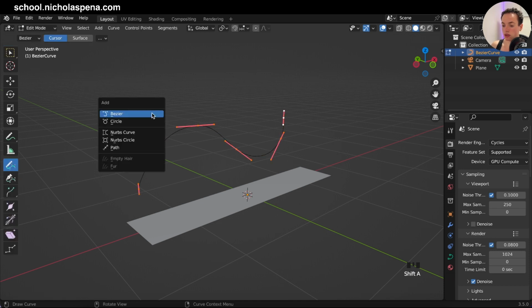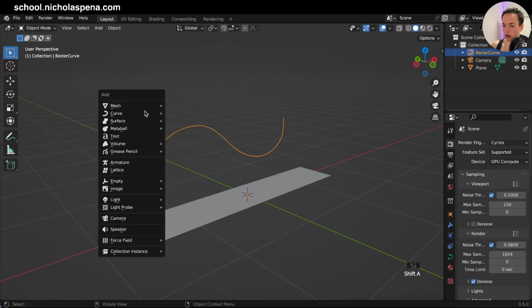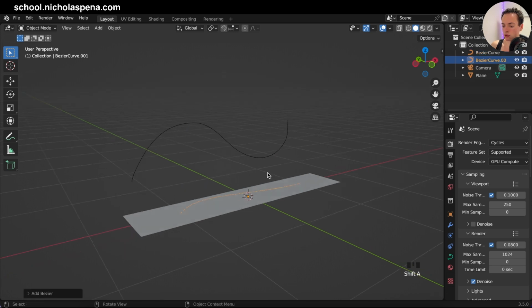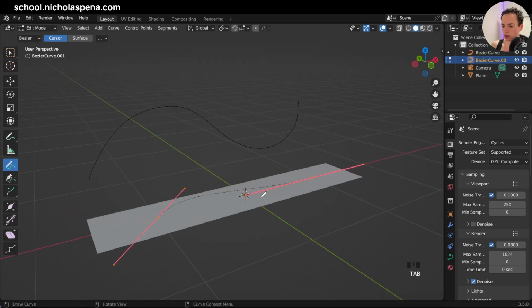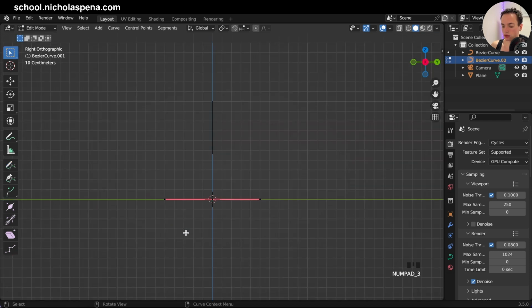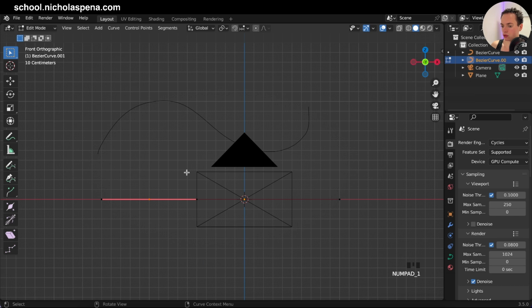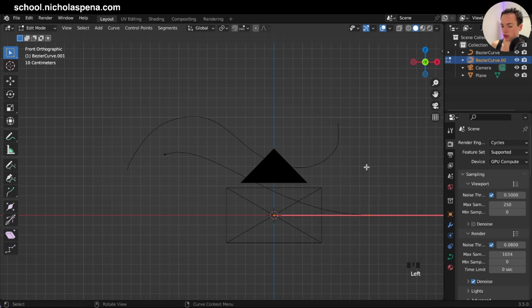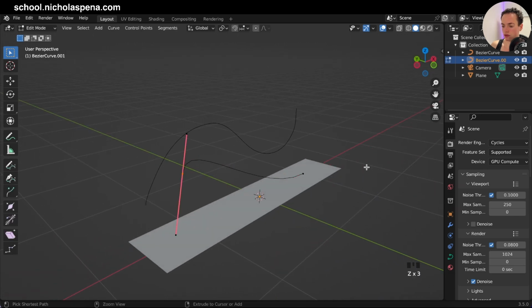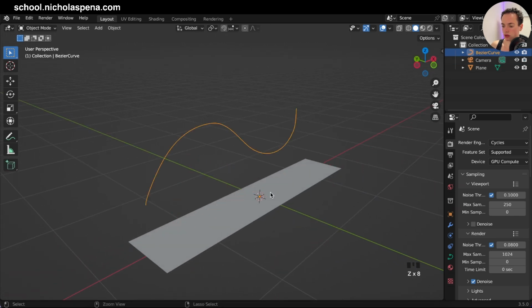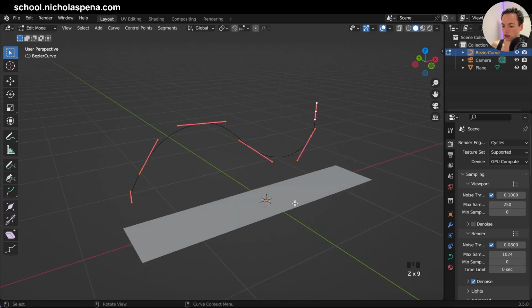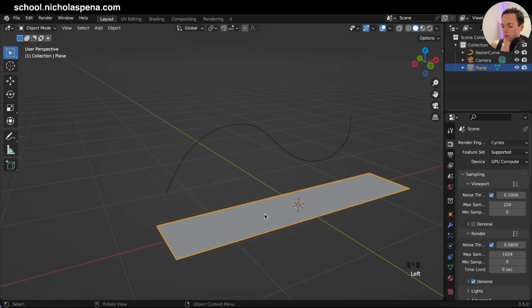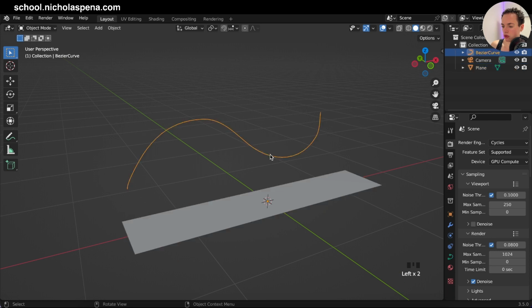And if you want directly to move, I'm going to add a new basic curve, do edit mode, and then go on the side on -Y and do G, R to move this if you want. But I think the freehand, the draw, is better to do this. So you have your curve here, and now this we want to put on the curve.